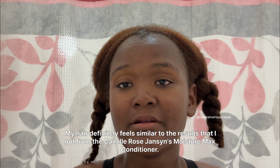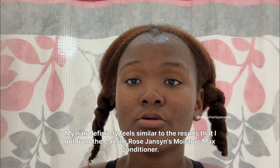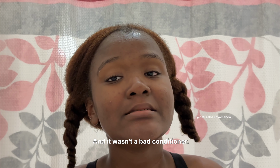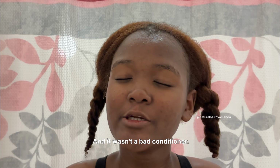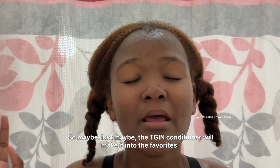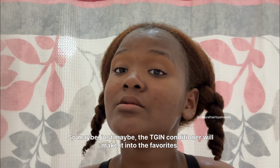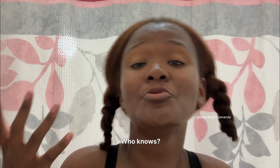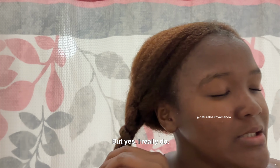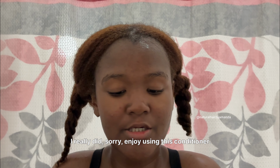My hair definitely feels similar to the results that I got from the Camille Rose Jansen's Moisture Max conditioner, and it wasn't a bad conditioner. It did make it into my favorites. So maybe, just maybe, the Tgin conditioner will make it into the favorites. Who knows? But yes, I really did enjoy using this conditioner.